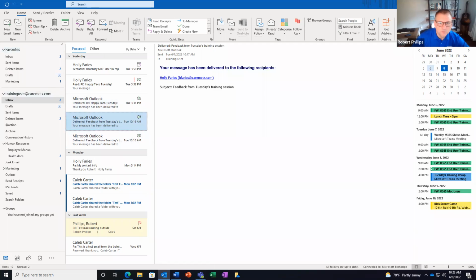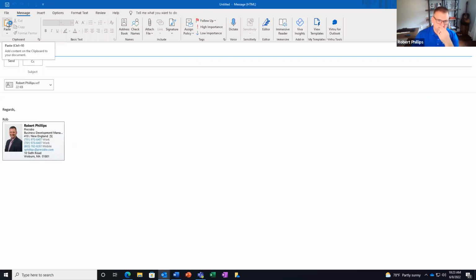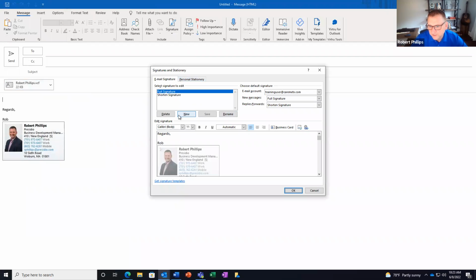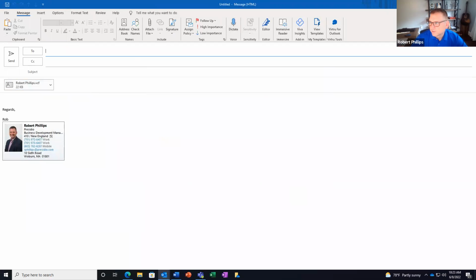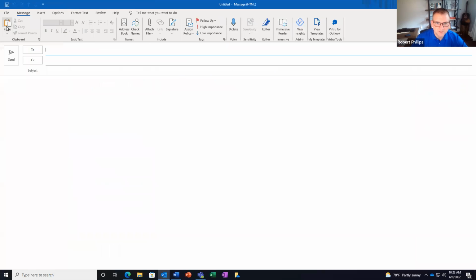So next step would be creating a new email. If I come back to my home menu here, I see across the top I've got new email. I've got new items. If I click that down, I can do email, chat, appointment, meeting, things like that. So for the purpose of this, we'll click new email. And I didn't get rid of the signatures. So one second, we're going to remove those. Thought I did that yesterday. Because I want to walk through signatures and show you how to do that. So let's close this down and we'll start a new email again. All right, that's what a new email should look like your first time in.